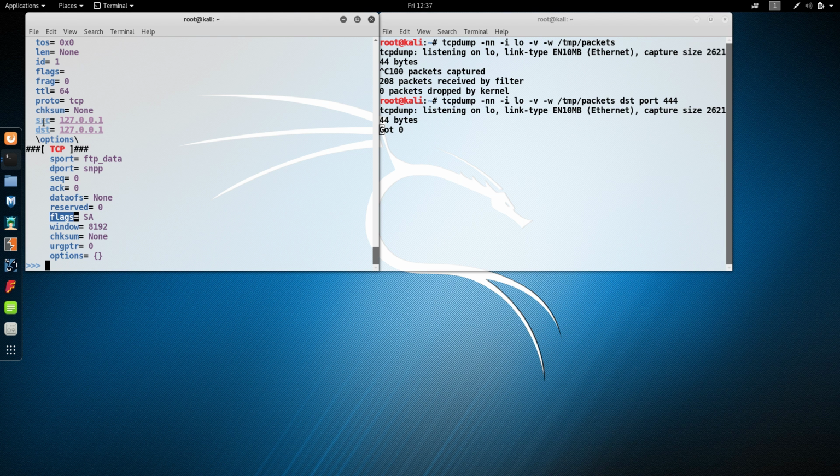Another slight tricky thing is that the source and destination IP addresses are strings, so when you set them, you need to set them with the quotes around them because they're not numerics, they're string fields. But they're already set to localhost by default.